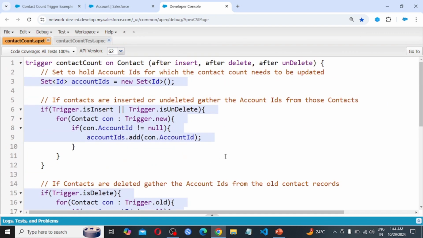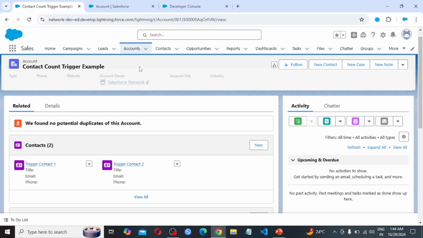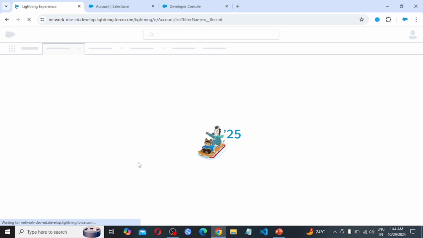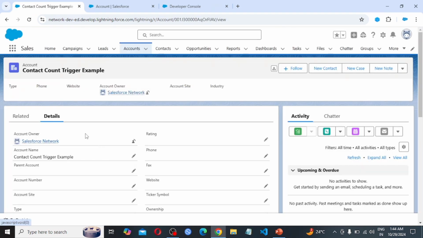So let's verify this trigger is working fine. So coming back to our org, the account we had created. We had created an account by the name contact count trigger example.